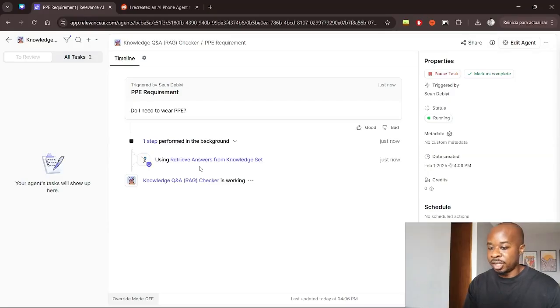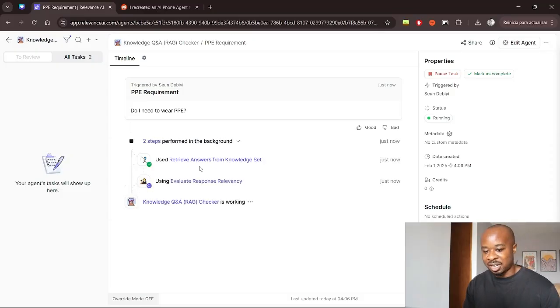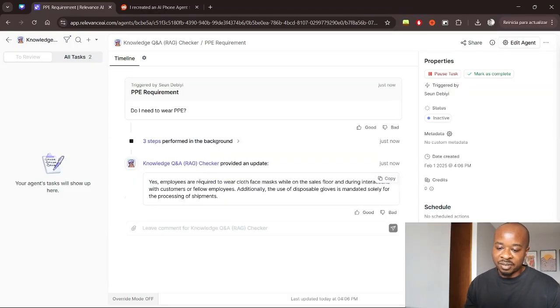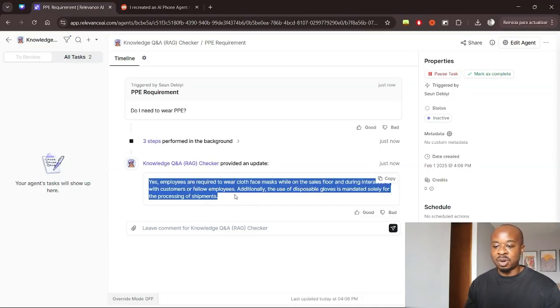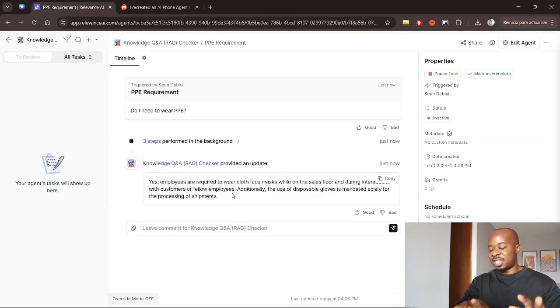So these are the questions, and you can normally upload the data set in pretty much a variety of forms. So it could be PDF, the CSV. It's also able to scrape websites as well. It's evaluating the response. And yes, it says, yes, employees are required to wear PPE, additionally usable gloves. So in this particular company's case, they do have to wear PPEs.